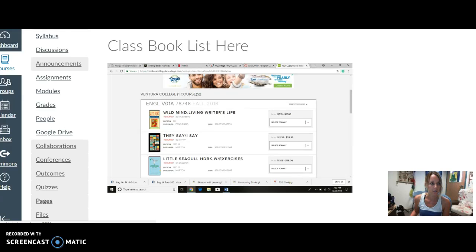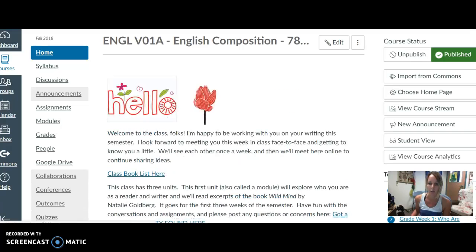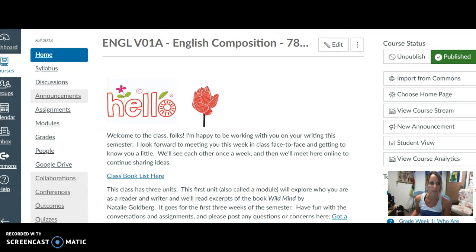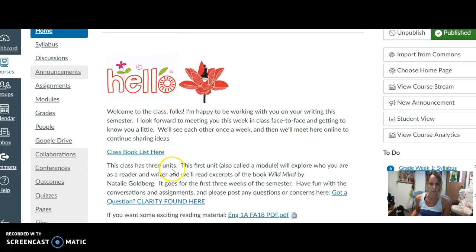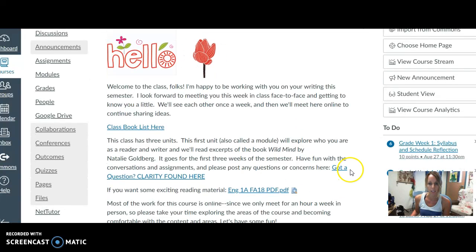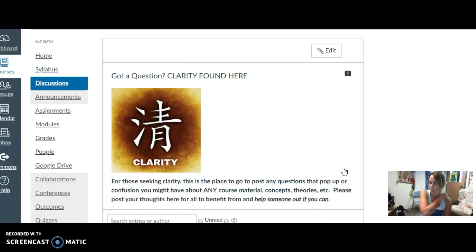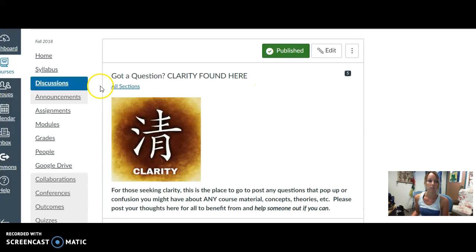I'm going to toggle back to the home page, a link that you can't see. It's right above syllabus. I'm just clicking back home. Let me move it up so you can see it. There we are. So there's home. Anytime you want to toggle back to this screen, you're going to press home. Scrolling down on the home page, let's see what we find. We also have, for any questions you have, you're going to click here, or if you notice on the left, the tab for discussions is linked here.